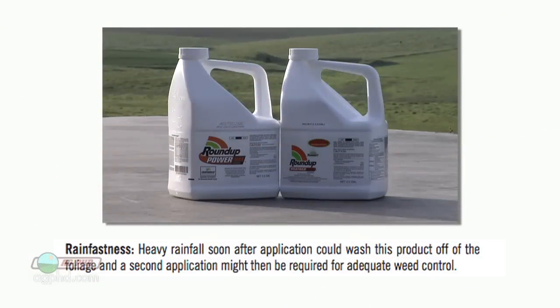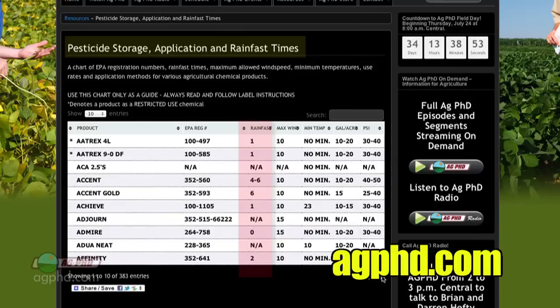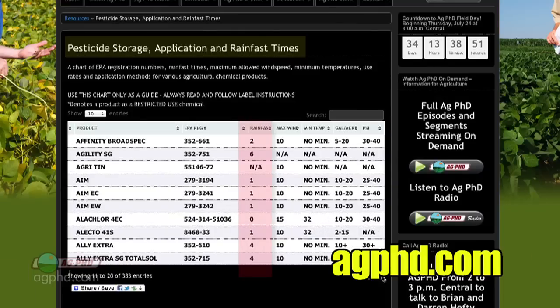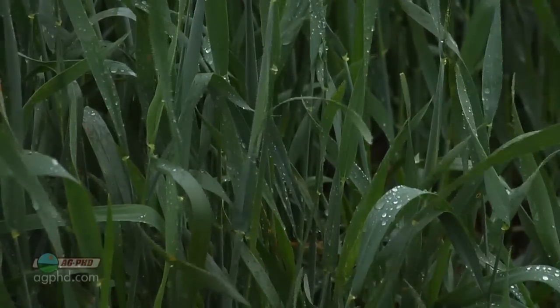In fact, what farmers will do is look right on the label of just about any product they're going to spray, and it will tell them what the rainfast time is. With most products, like Darren says, it's an hour or two. In some cases, like with some of the fungicides, it might be half a day or it might be 6 hours. So it's a lot of time, and the farmer then has to really look at the forecast. But as farmers, we don't live in a perfect world. We might never have 0% chance of rain on any day we're going to spray during the ideal window.